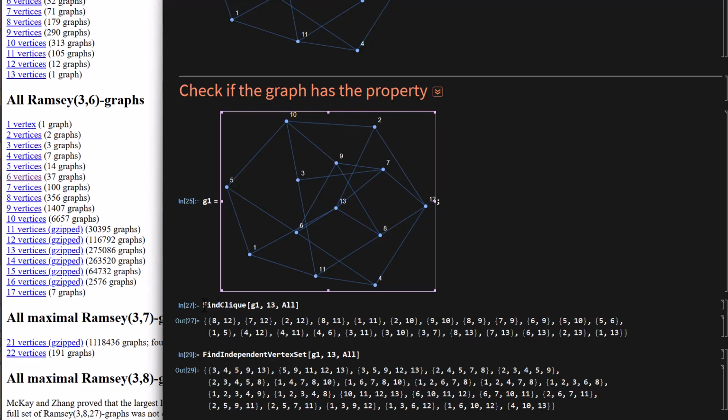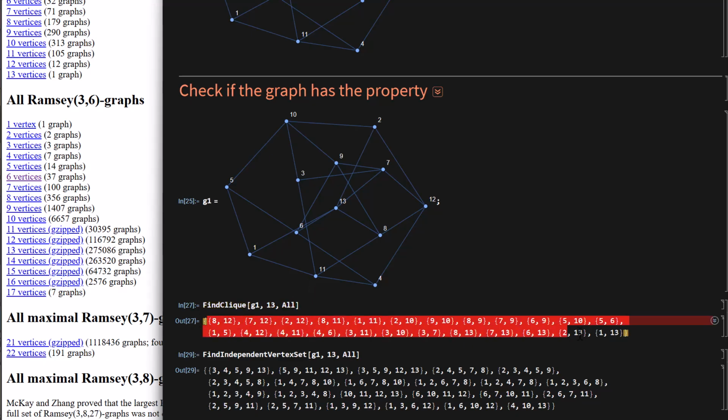Or the other way to say that is if I pick all the cliques inside this graph up to 13 vertices, because I only have 13 vertices here, all the cliques I have should have at most 2 points. So indeed, all the cliques you have here are composed of 2 elements, which is simply a line, or an edge of the original graph. I don't have any 3-vertex list, which means it is indeed 3-clique free, or triangle free in our case.